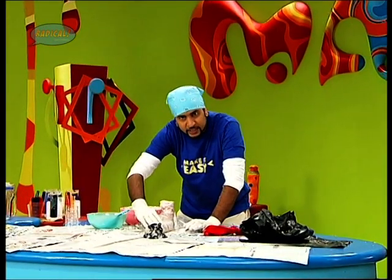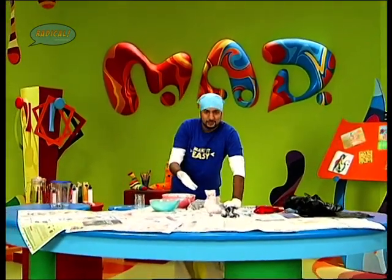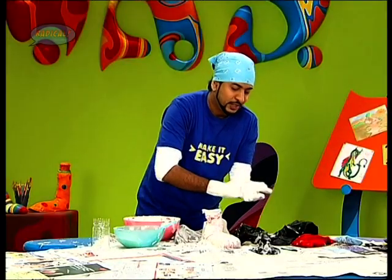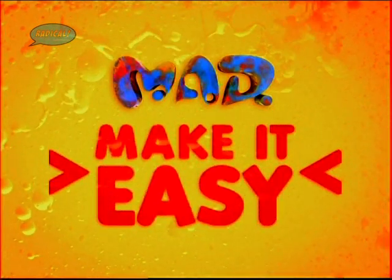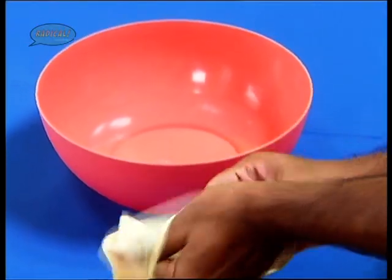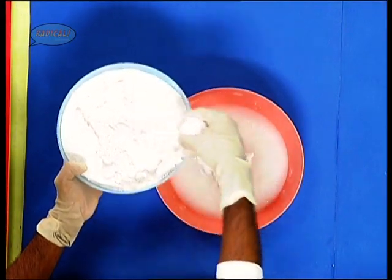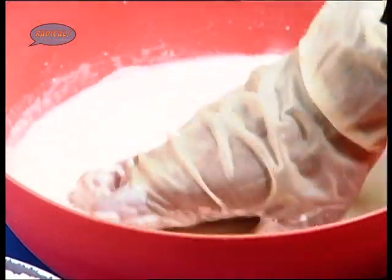Don't worry, I am not destroying my art studio — I am conducting a little experiment for my next make. It's fun time with P.O.P. Do you remember we had used P.O.P. to make some bugs? So today I am experimenting with this material to see what else we can create with it. First of all we'll take our P.O.P. and a little water. P.O.P. is not really harmful, but it's always better to wear gloves for safety. We put our P.O.P. into the water — this is easily available in any hardware store. There's no fixed proportion; we just make sure we get a kind of thick liquid paste and mix it really well so there are no lumps.